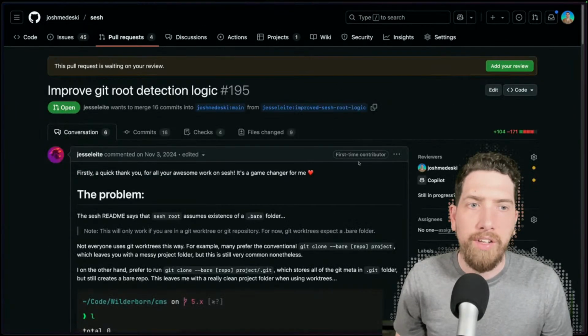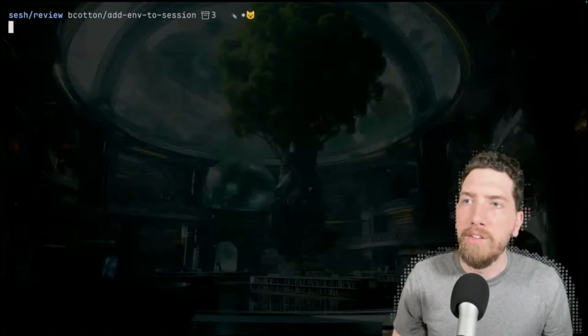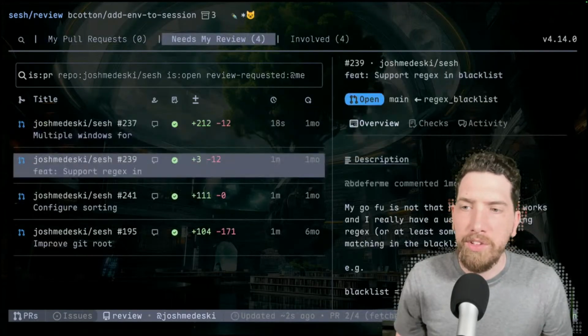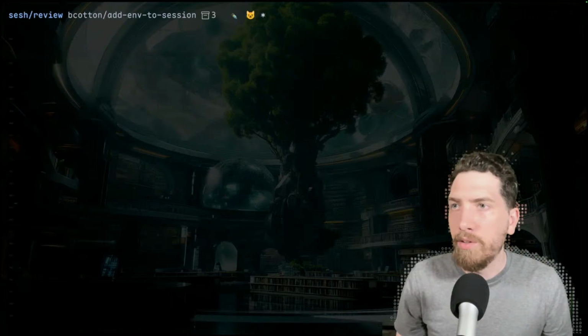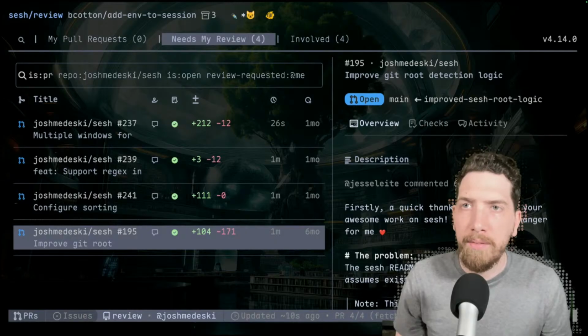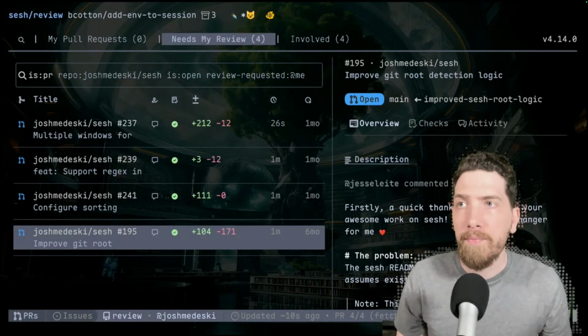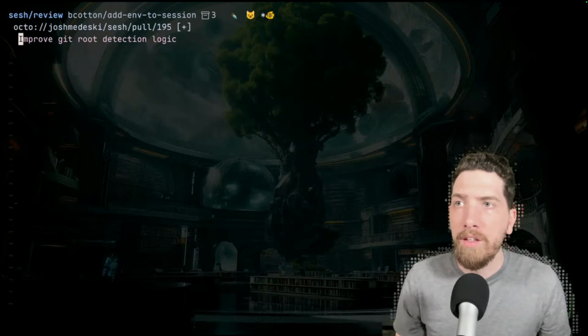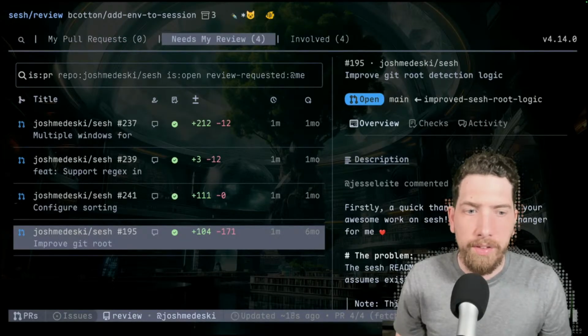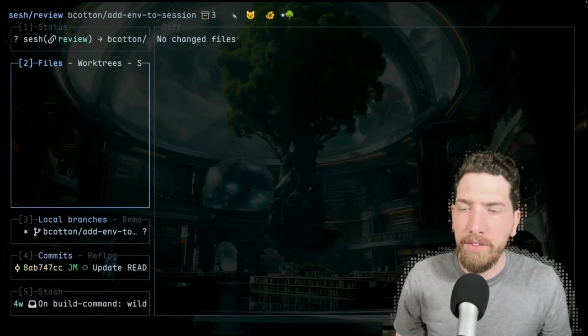But what should have happened is if I opened that up again, we're going to see needs review, and then we can open it. And I can actually just hit space and it'll check out the branch. Did it not work? Exit. Why is it exiting?